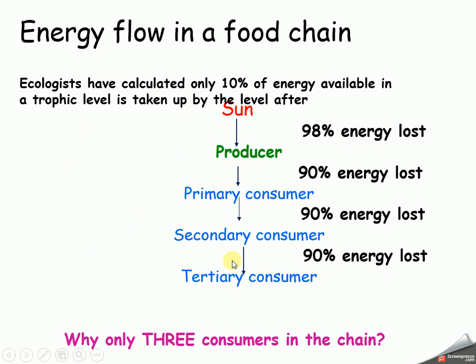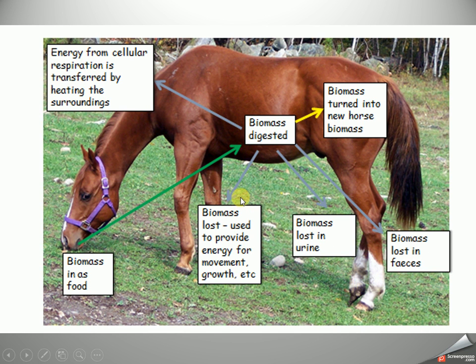So you guys have to know why. Well, because some of the energy is lost for movement, or respiration. Some of it is lost in urine. Some of it is lost in feces, and not all parts of the organism are going to get eaten. So that's another way in which energy is lost. There are many different ways, and you have to know them. So there's movement and respiration, loss through feces and urine, and not all parts of the organism being eaten. That's essentially how energy is lost.